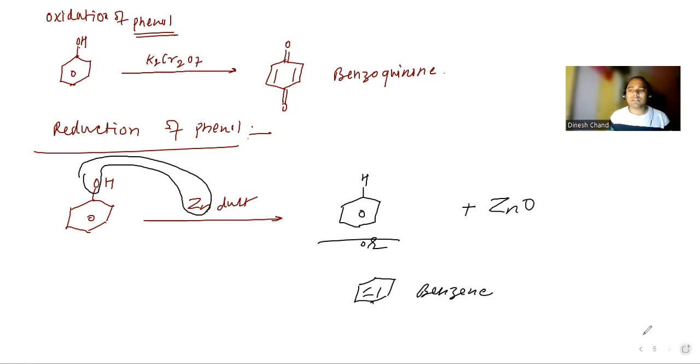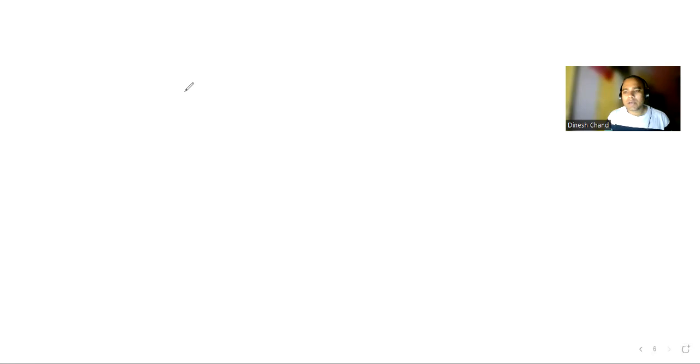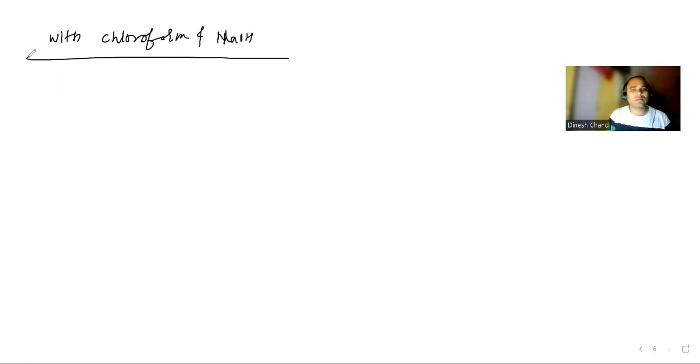Now, after benzene, student, we are going to treat with the Reimer-Tiemann reaction with chloroform, okay, chloroform and sodium hydroxide. Student, if you are treating with chloroform and sodium hydroxide, that is called the Reimer-Tiemann reaction, spelled R-E-I-M-E-R, T-I-E-M-A-N-N. Right, student? This is what is called the Reimer-Tiemann reaction.